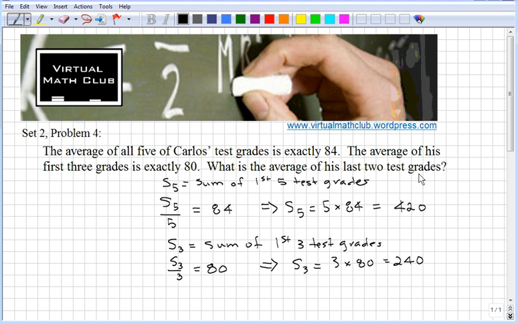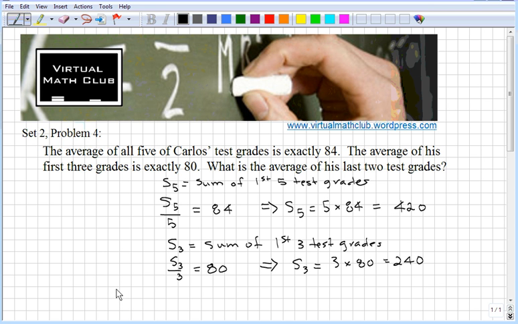And you know that if you had those test grades, you could just add those 2 test grades, divide it by 2, and you get the number that you're looking for. But we don't have those 2 test grades individually, but we can actually figure out what the sum of those 2 test grades is, because we're given the sum of the first 5 and the sum of the first 3. So if we subtract the 2, we will get the sum of the last 2, right?